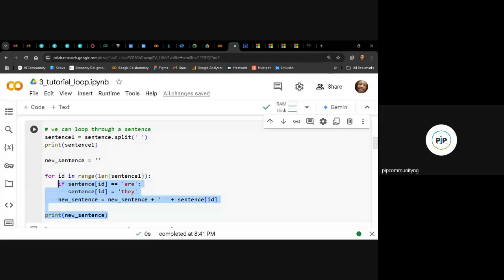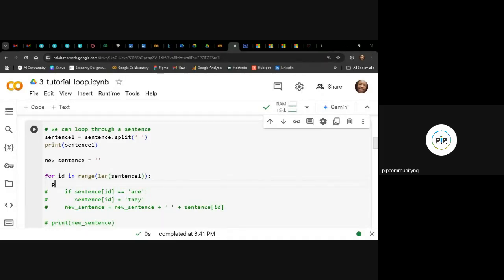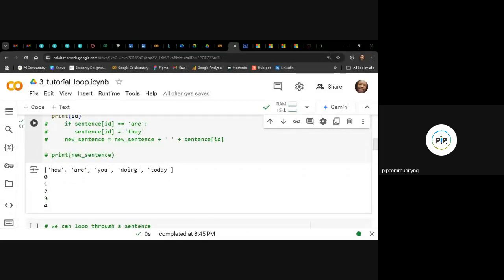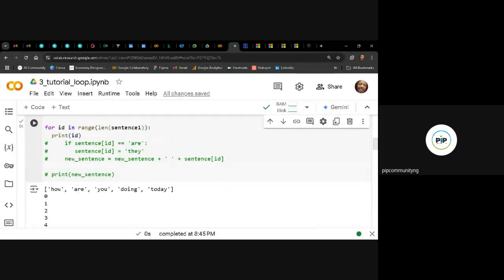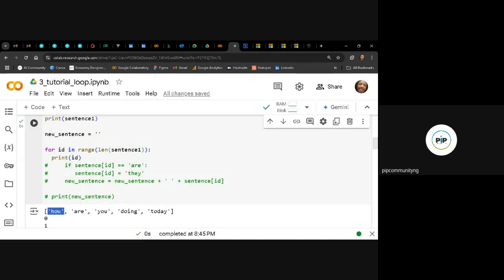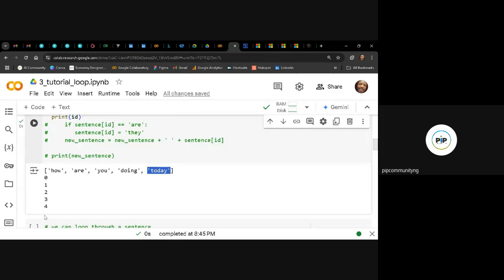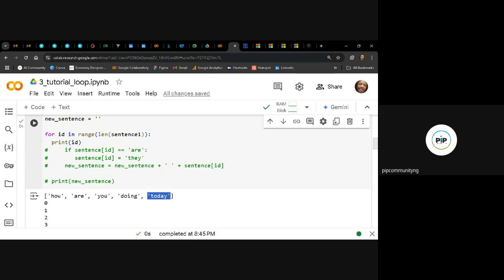So let me loop this, and let me comment this so that you guys will understand before putting the function. So for ID in range of the length of sentence one, print ID. Okay, let me run this. Now running this, look at it. I'm printing the ID. Some of you will say, sir, why are we having ID 0, 1, 2, 3, 4 instead of the letters? Yes, we're having 0, 1, 2, 3, 4 because I'm printing the length of the list. Now, because I split it, this R is taking the position of 0. R is taking the number of 1. U is taking the number of 2. Doing is taking the number of 3. Today is taking the number of 4. That's why we are having 0, 1, 2, 3, 4 here, because these are index numbers assigned to these items because I split them. If I didn't split them, you'd have it this way.